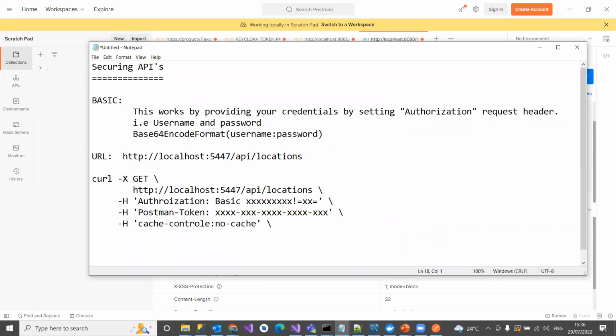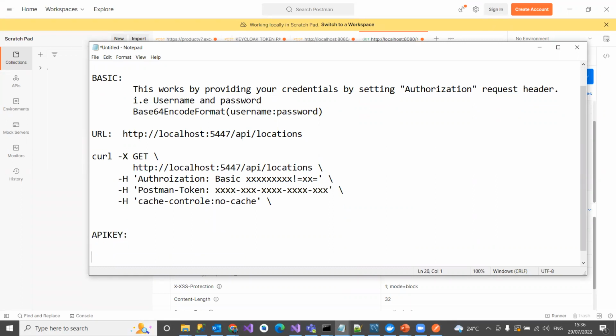Coming to the next one, the API key. This is one more approach.